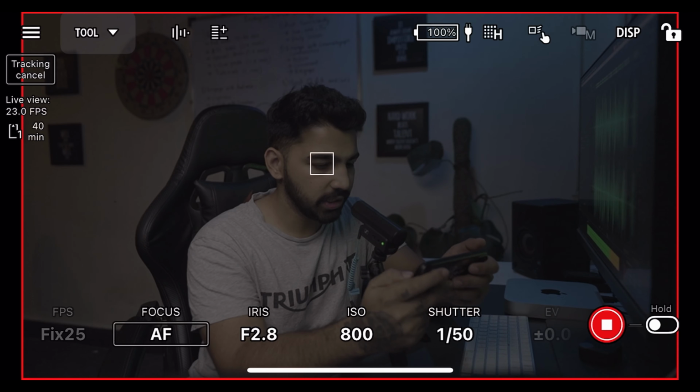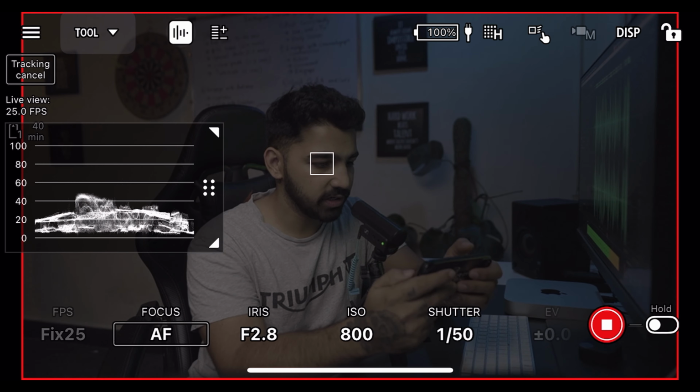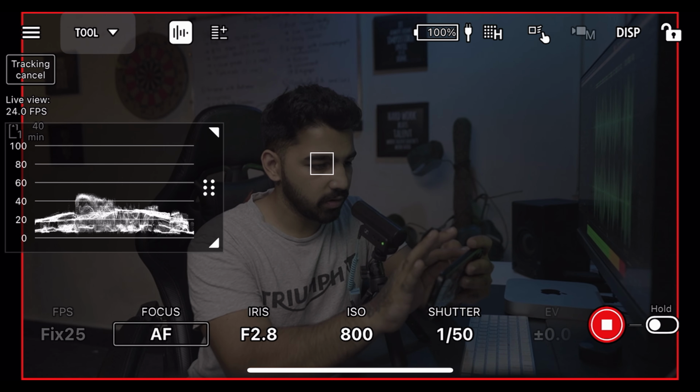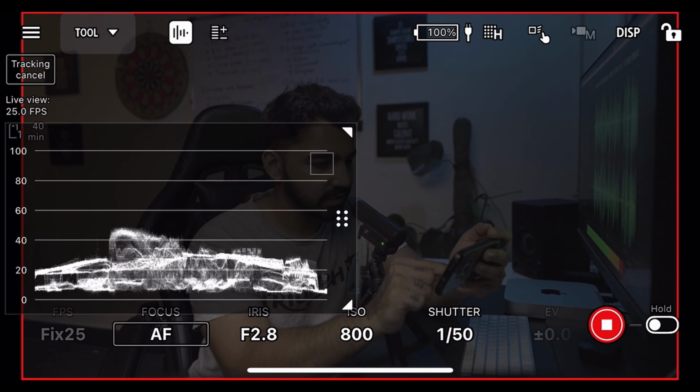There are 2 tools in the monitor I use to set exposure accurately. First and the most helpful is waveforms. I'll just turn on the waveform. I am inside the Monitor and Control app by Sony. I'm just going to open our waveform first. If you can't see the waveform, go to the tools and make sure you have turned it on. I'm going to enlarge this a little bit.